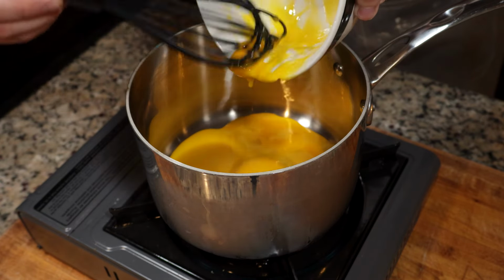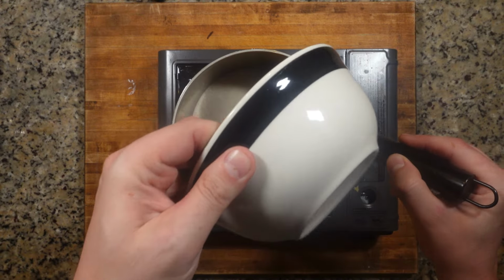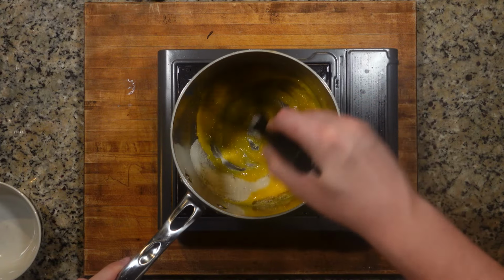Now, our crème anglaise is going to be very simple. It's just 5 egg yolks that we already have from making the souffles, so we're just reusing those. Sugar, vanilla, heavy cream, and milk.